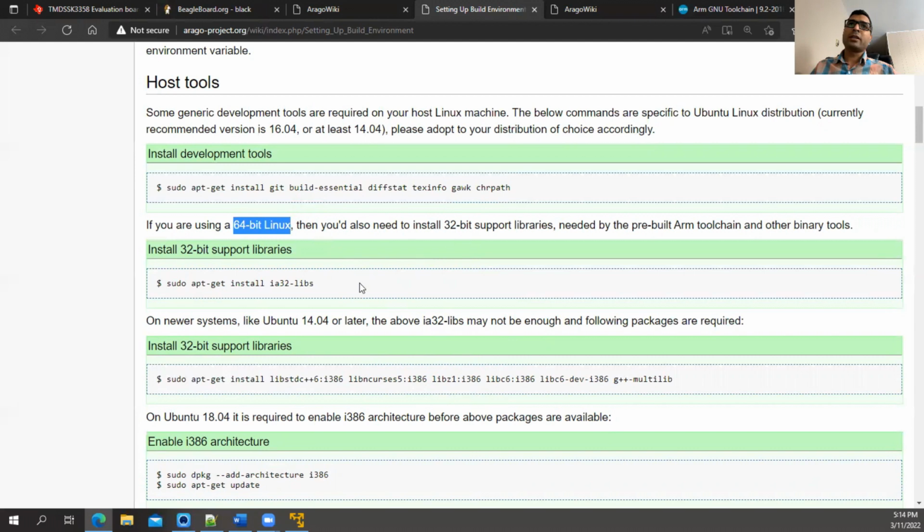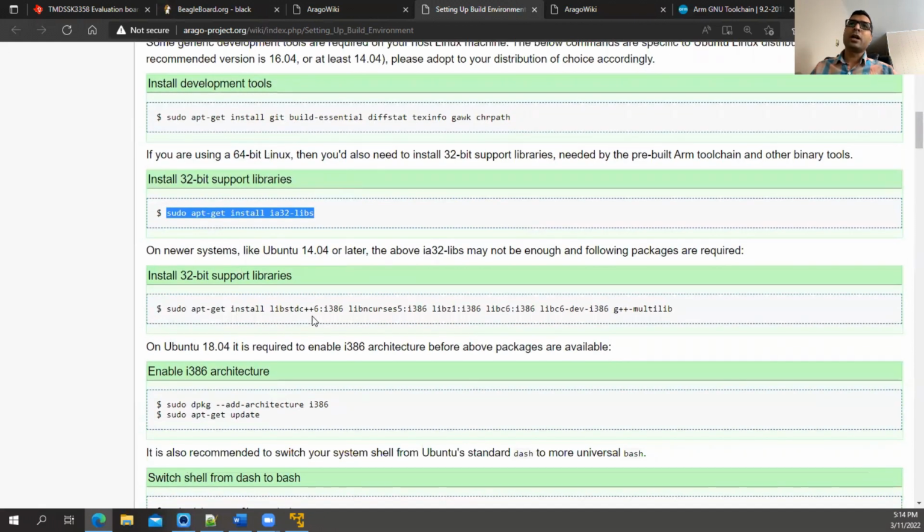So there's a trick for that. If you have a very old Linux distribution, you have to install this package. And when you have this ia32-libs package, you can install 32-bit packages in your 64-bit host system. But on the newer Ubuntus, there's another trick. You can select the library and then colon and then i386. So in that case, apt-get goes to the 32-bit versions of these libraries and installs the 32-bit libraries.